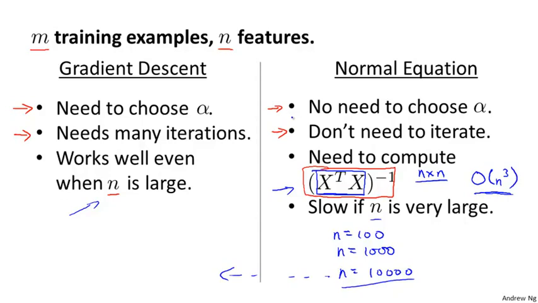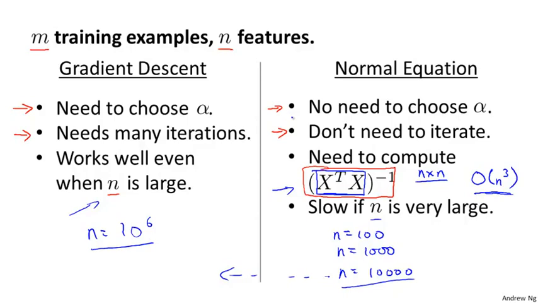With n equals 10,000, you can sort of invert a 10,000 by 10,000 matrix. But if it gets much bigger than that, then I would probably use gradient descent. So if n equals 10 to the 6, if you have a million features, then inverting a million by million matrix is going to be very expensive, and I would definitely favor gradient descent if you have that many features. So exactly how large your set of features has to be before you convert to gradient descent, it's hard to give a strict number, but for me, it's usually around 10,000, but I might start to consider switching over to gradient descent, or maybe to some other algorithms that we'll talk about later in this class.